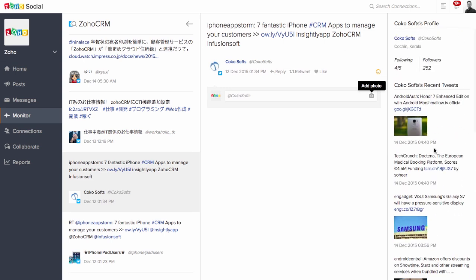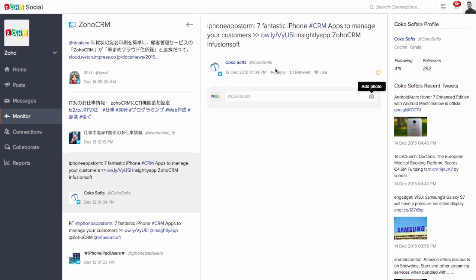So with the monitor feature, you can listen to what's being talked about your brand or relevant keywords or phrases from your industry, and you can engage with users right from the same column. So I can just acknowledge this tweet from here itself. I can talk to them from here itself. So you can stay organized and manage your list smartly with the monitor feature. You can also see your Twitter list under the monitor tab, and you can also save them as separate columns.